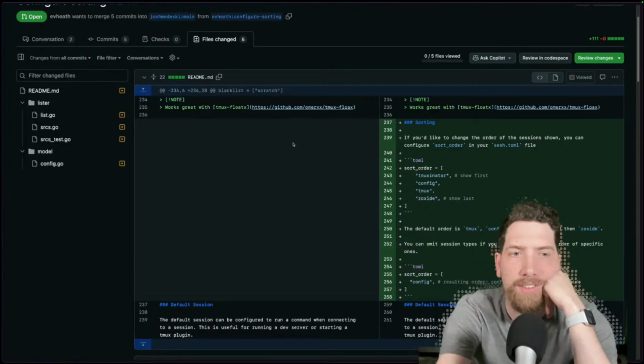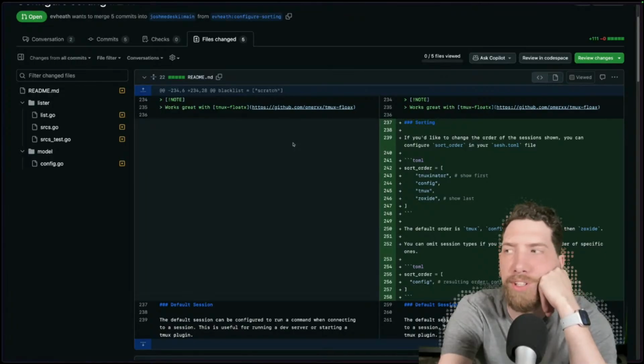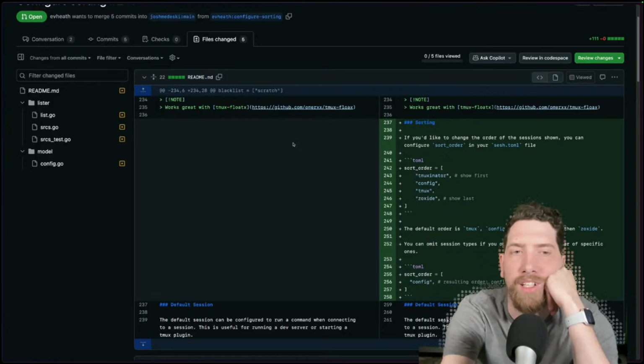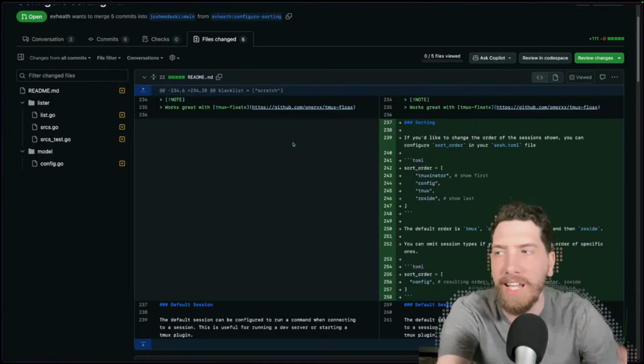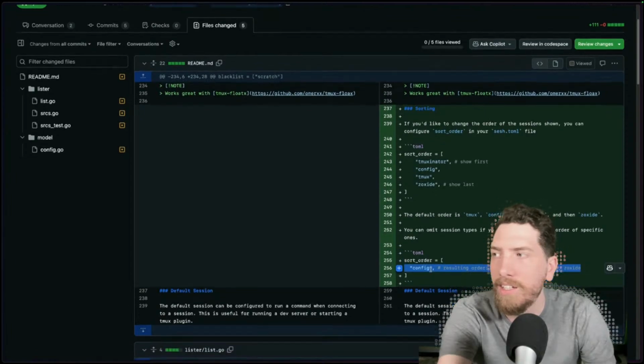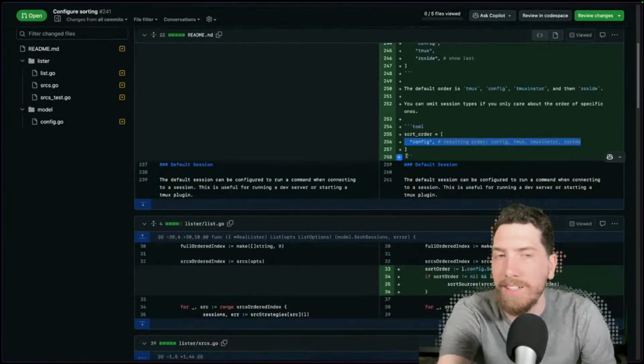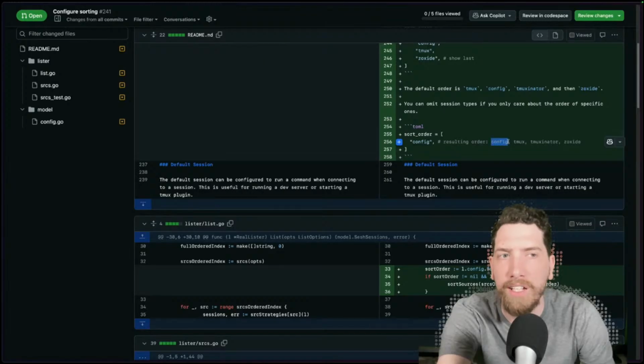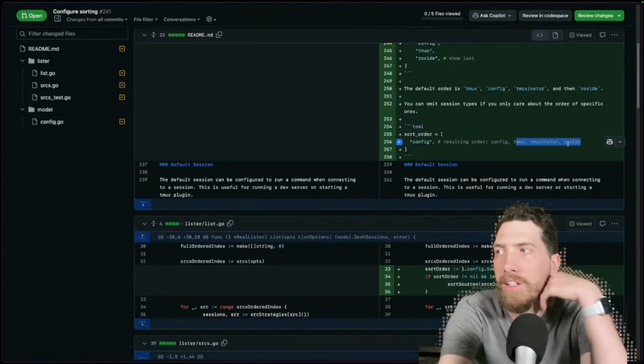You can omit session types if you only care about the order of specific ones. Okay, resulting order. I actually like the idea of that, it is super interesting. What do you guys think, chat? Do you think everything that is not in this array should just go first and everything else will go after? That's really clever.